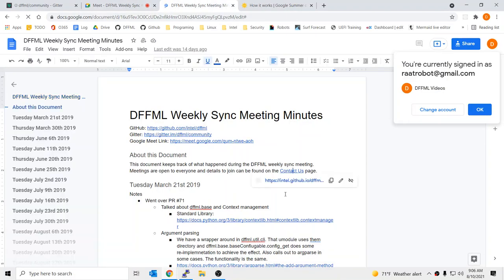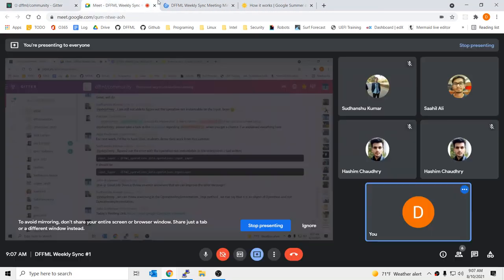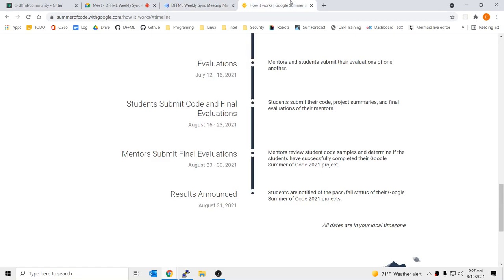Okay, so I would like to see what is left to do on each project. That's the first thing I want to do. I really want to get everything that was outlined in proposals completed. If you want to keep writing code, obviously that's great. But as far as GSoC is concerned, that's what we really need.